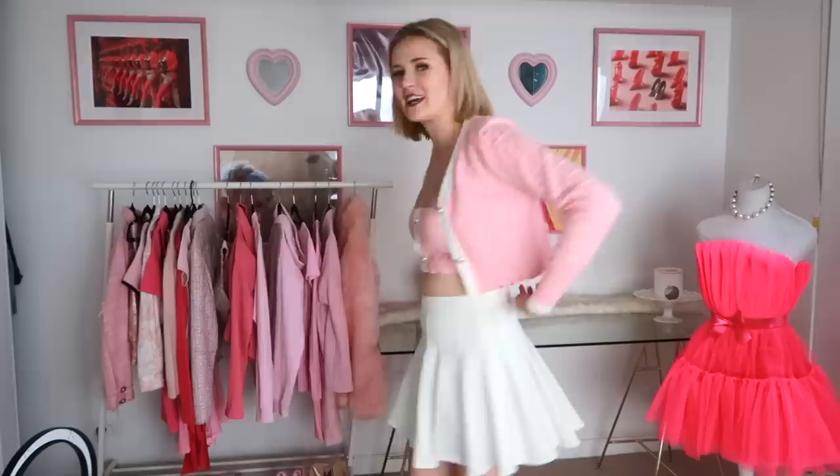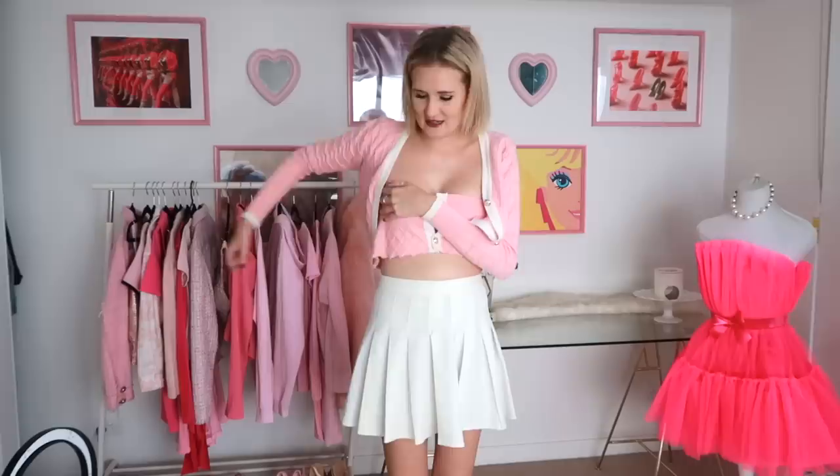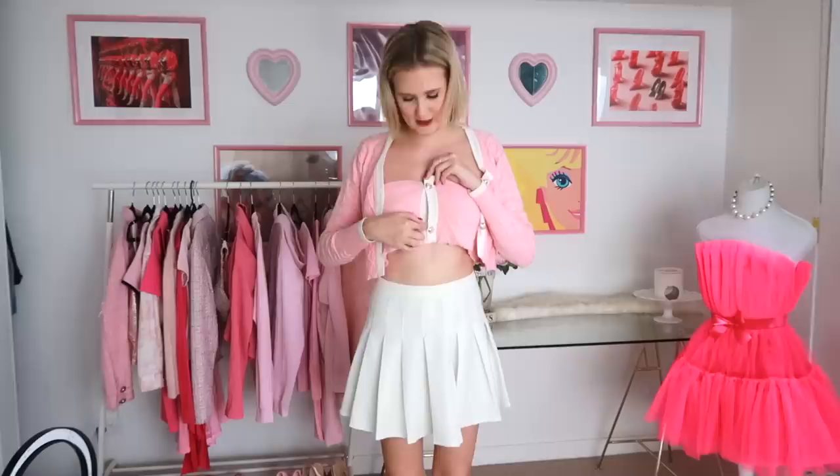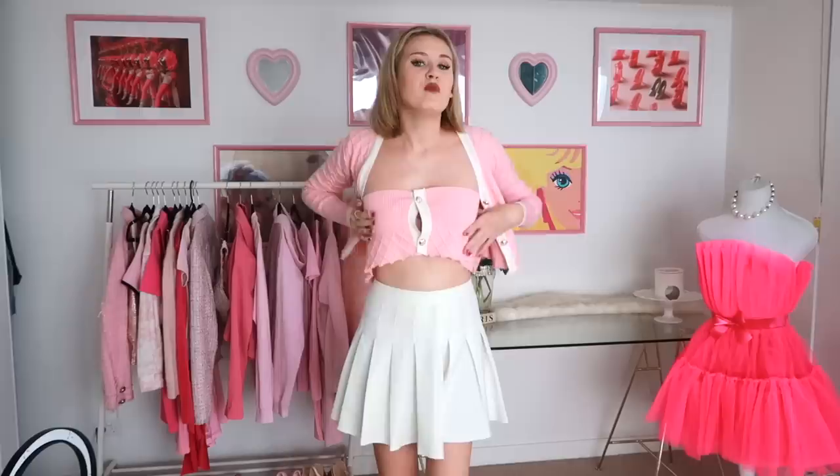This is what the cardigan looks like on — isn't it so cute — until you see the back where I've had to tie it up with a hair tie. As expected it's way too big on me; if I undo the hair tie there's just way too much extra space. I really want this to work because I think it looks cute, so I'm going to take it in and also sew up the bottom since I don't have a matching button. I'm determined to make it work.